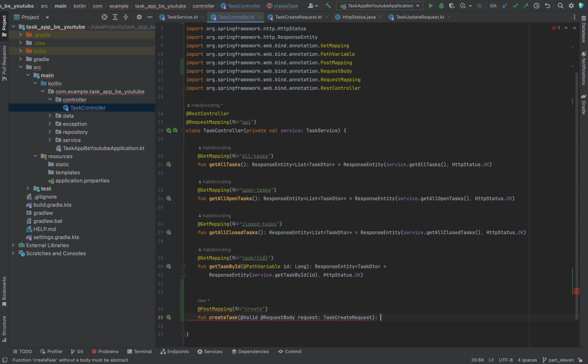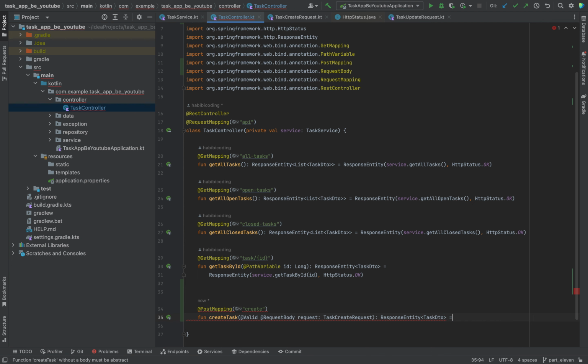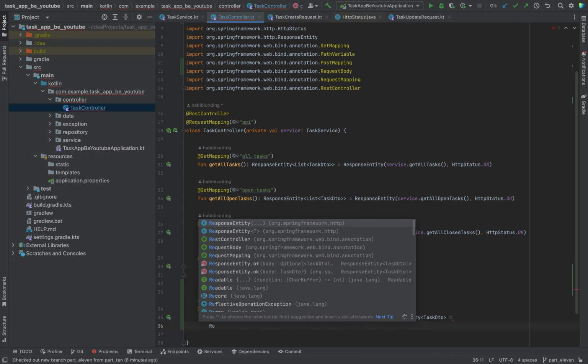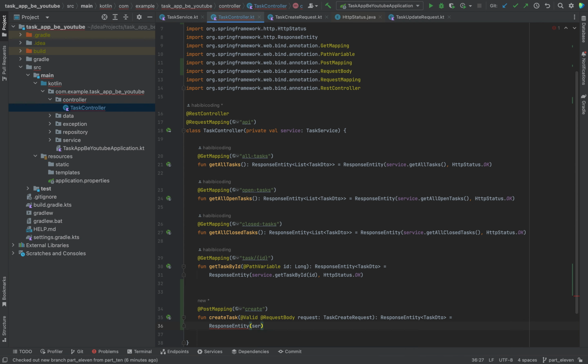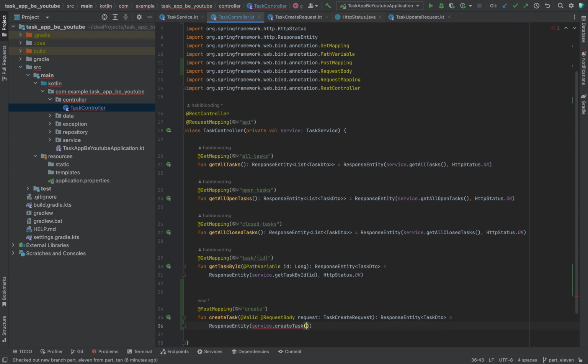The next thing we need is to say how the response entity should look. Response entity is of course a task DTO. And the response entity calls our service instance, say create task.